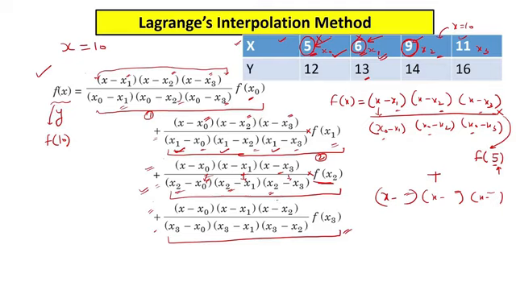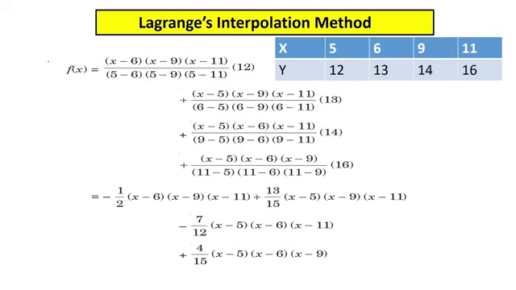So let's put all the values of these x and y's in our formula and see how we can find the answer. Here you can see we have put the various values in our formula. This x is the same thing that we have to find. This x is actually 10, but we are not putting it right now. You can also put x equal to 10 here only. So here we have put the x minus.